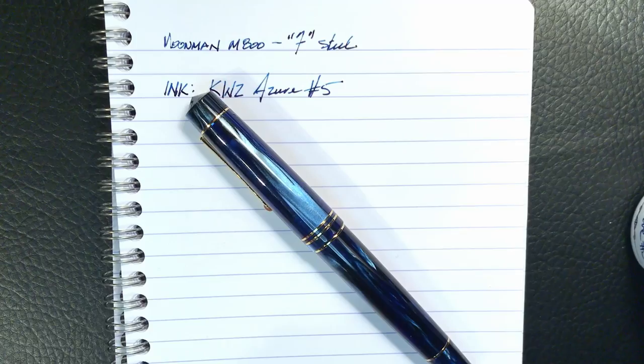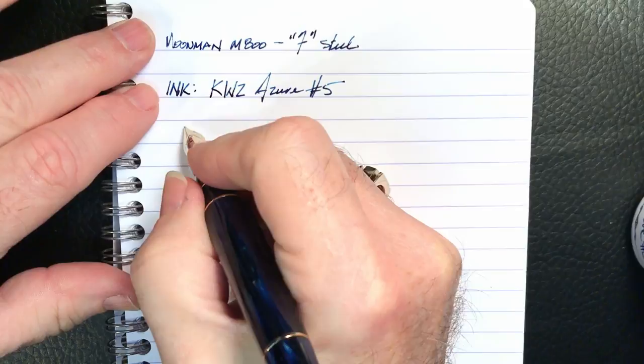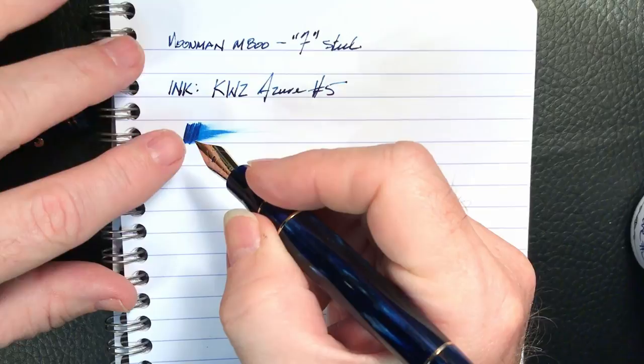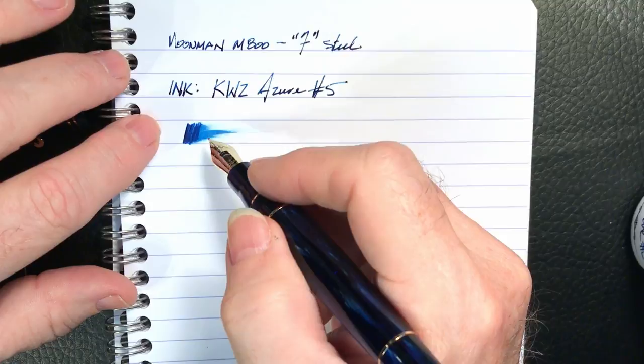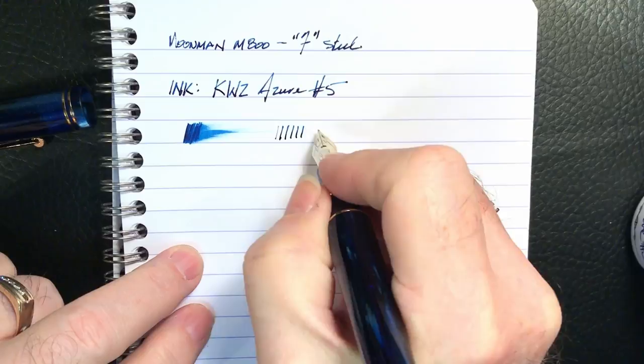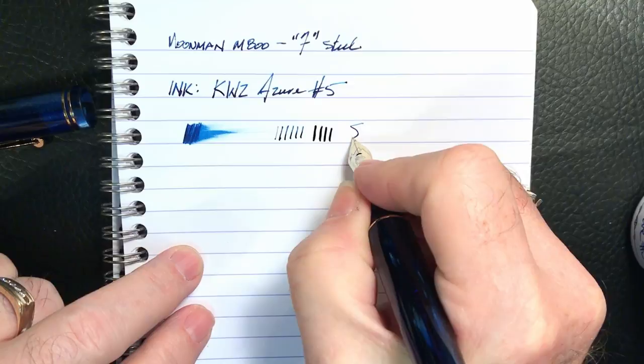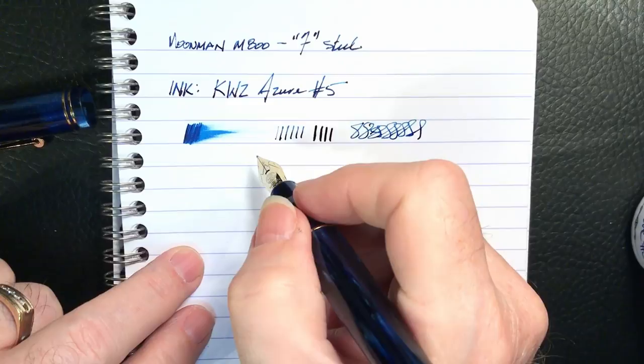So let's check the wetness. I've had the cap off for a bit, so I don't know. Yeah, it's going to hard start a little bit. So it's still not as wet as I would like it. So I might just open that up a little bit more. But I might have some other plans for this I'll get to in a minute. As to line variation, that's a light touch. That's a heavier touch. Again, it's not a flexible nib. It's steel, and you don't get much line variation out of that. Not much at all. Let's listen to it write.